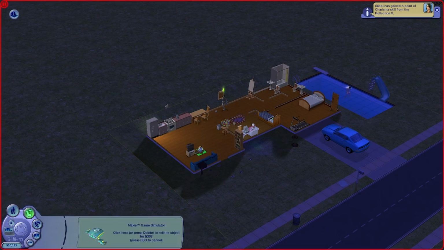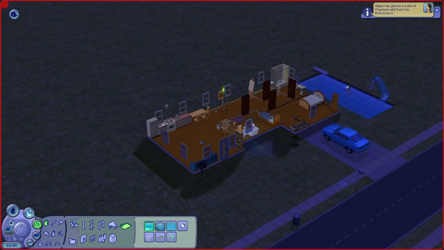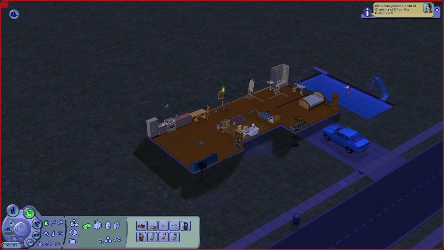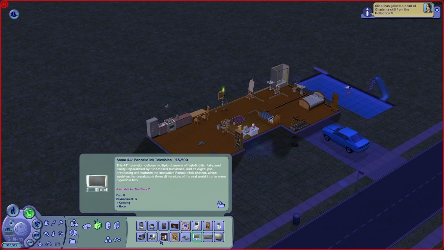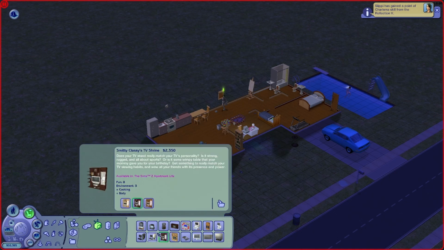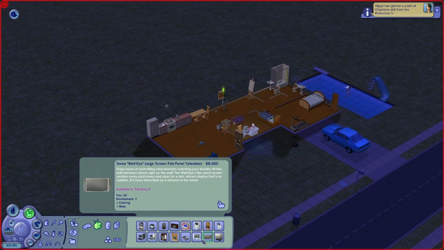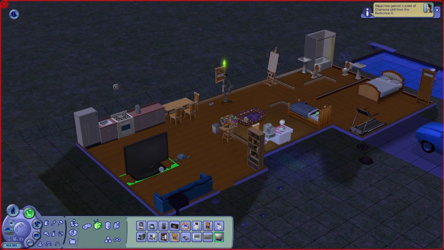You know what? We can get a better TV and another living chair. Why not? No, not poles. I need electronics. That's a computer. Don't need the best TV in the world. That's what I got. That's a wall. Sure, it's huge, but why not? Oh, holy crap, that's all the money.